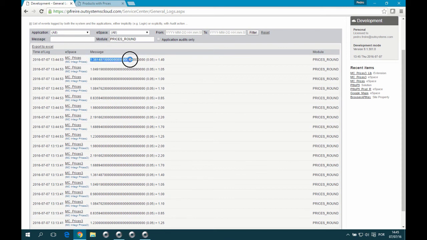For instance, the first price was 1.36, 1487, and so forth. We are asking it to round to 0.05 multiples, and the result was 1.40, which is correct, and so on. So by using logging, I can look at the logs later on and double check if everything seems okay as far as my extension goes.